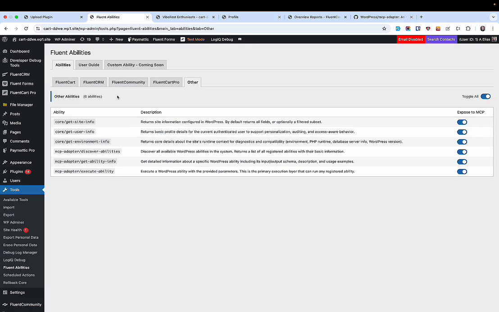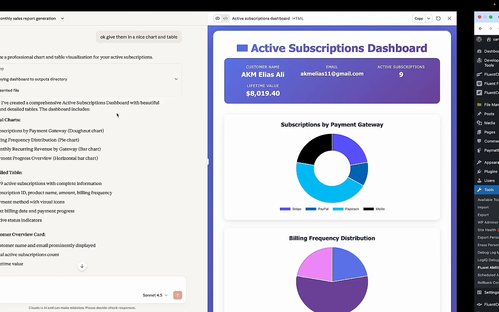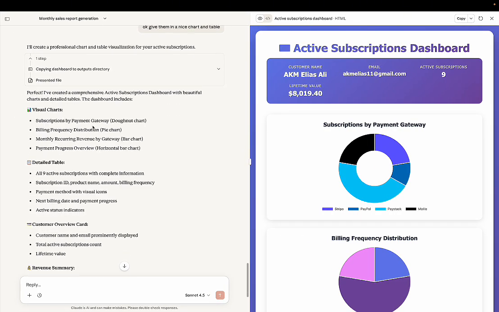But if we register the abilities in Fluent Abilities for Fluent CRM, it will be in these sections. If we do it in the main root plugin like Fluent Forms and not in Fluent Abilities, it will most probably, for the time being, be in the other sections. Our goal was to register all the abilities in Fluent Abilities for all Fluent products. So for the time being it is done.